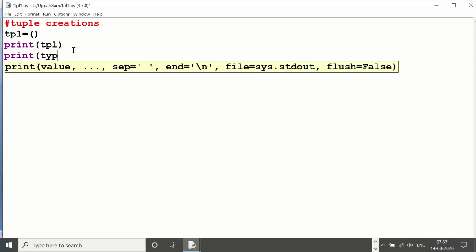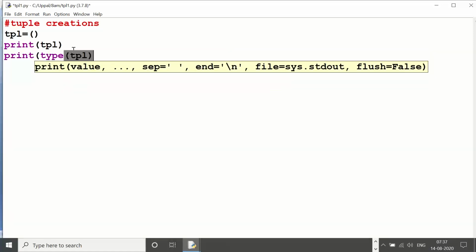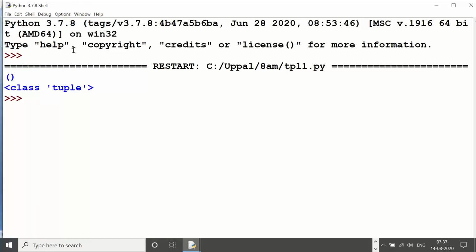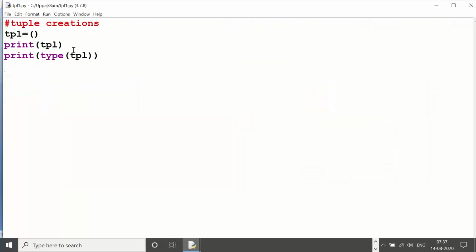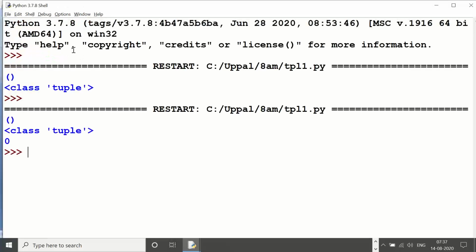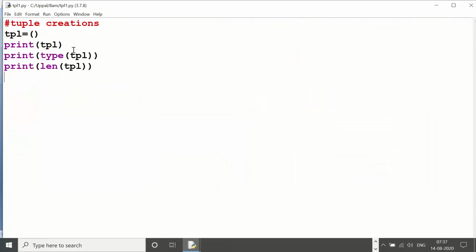Just check the type of it, is it tuple or not. Control S, F5. Yes, it is an empty tuple, and class of tuple it is showing. Okay, so print len of tpl, control S, F5. Okay, so the length of the tuple is 0 as we have not given any elements.